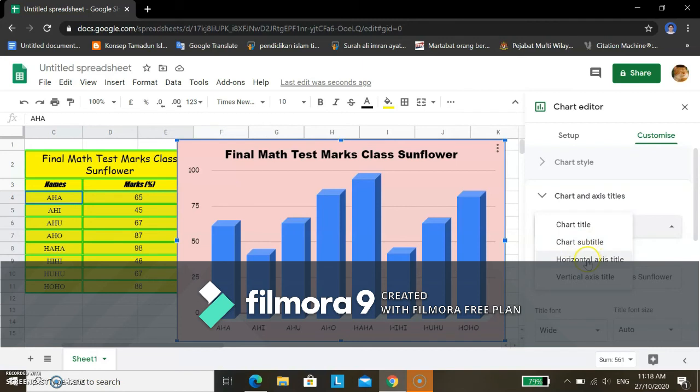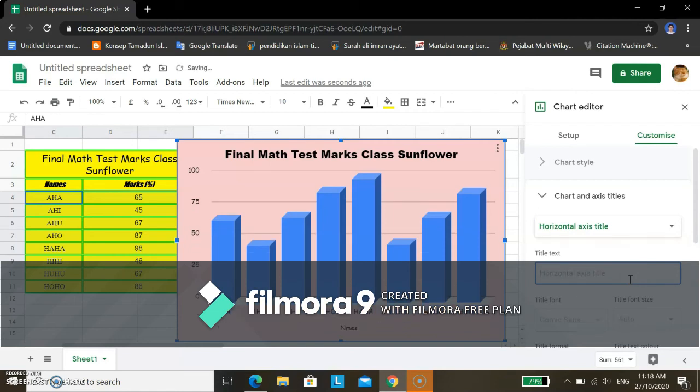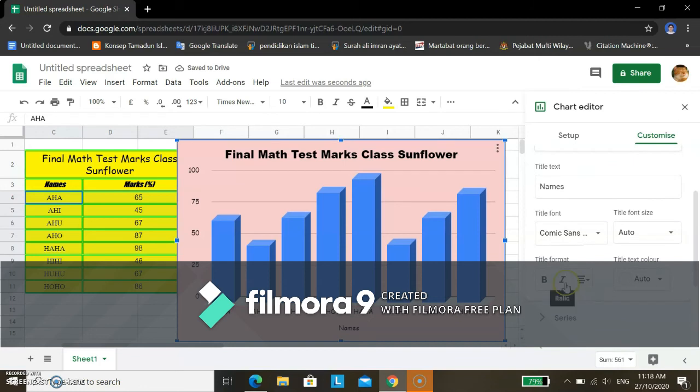Okay, you can edit the horizontal axis and vertical axis of this chart. So we're going to pick title. The horizontal axis is names. And you can pick whether to put it right here, or the middle. I suggest you pick middle. It's easier to read, right?